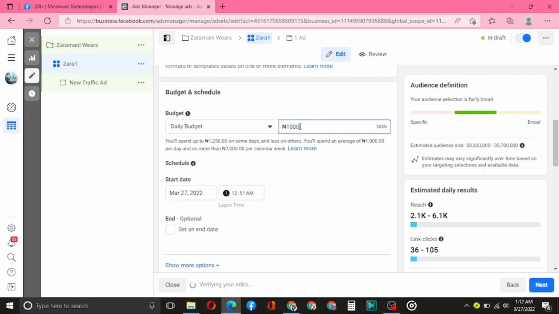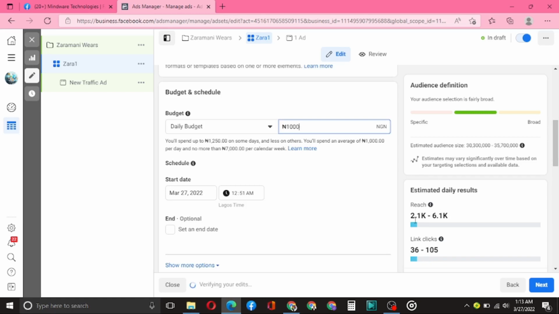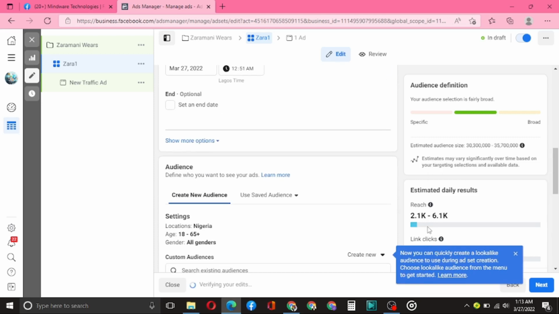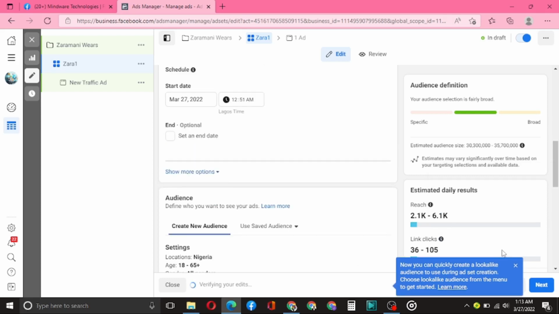Now the thing about budget is that the higher your budget, the more likely it is that Facebook is going to show your ads to more people. Another thing you would notice is that, let me add 10 to the 1,000. You can see that the estimated daily results here change. Look at it, I remove 10. The reach here is 2.1k to 6.1k, and the link clicks here are 36 to 105.